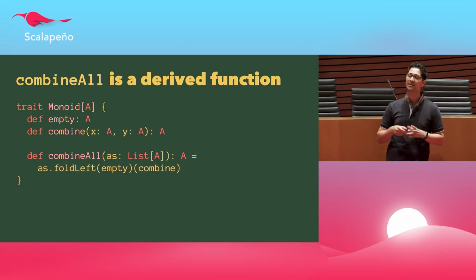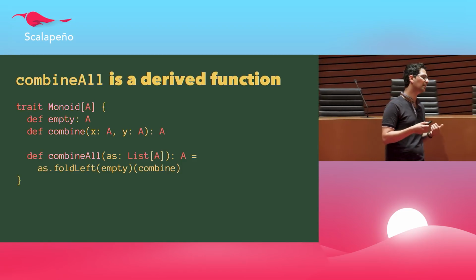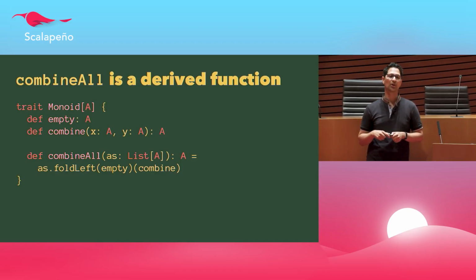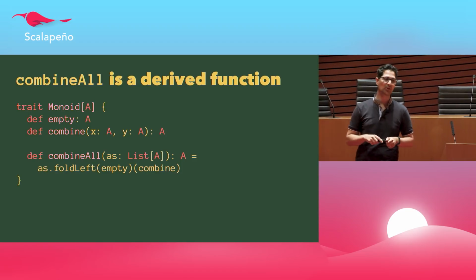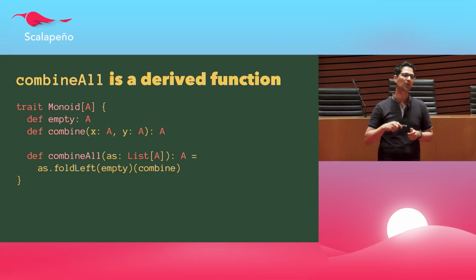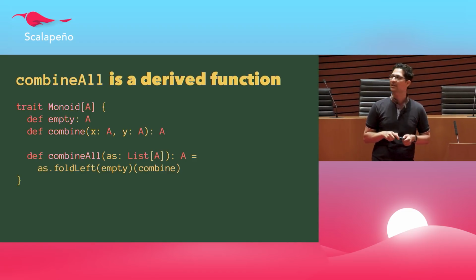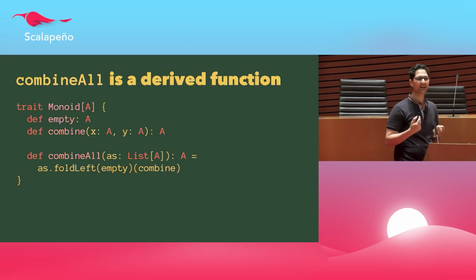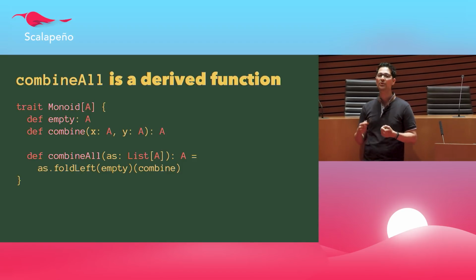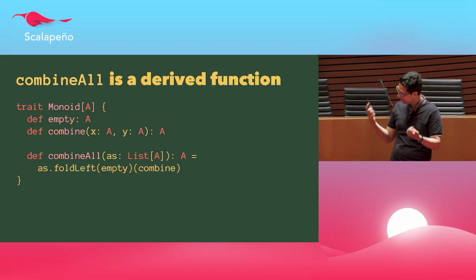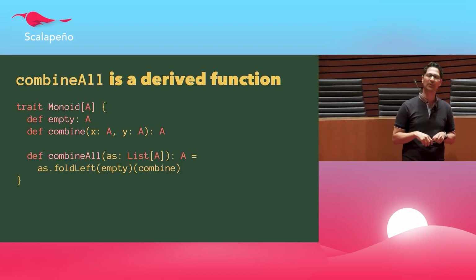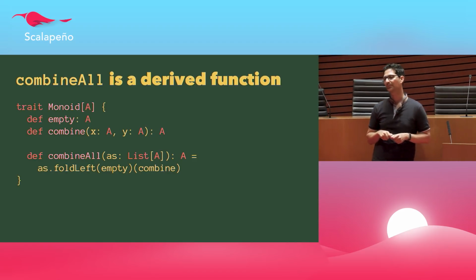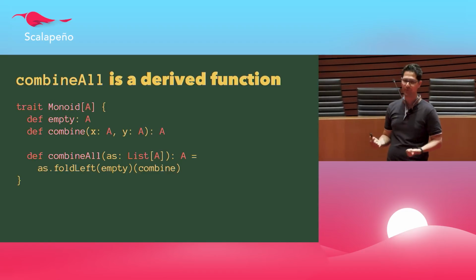That's great about type classes. It's not only that you get this free thing, this combine, you also get a lot of what's called derived functions. So let's take a look at our monoid again. The combine method that we discovered is the definitive function, it's defining the type class. But we also have derived functions. And this derived function here is, for example, combine all. This stuff you also get for free.